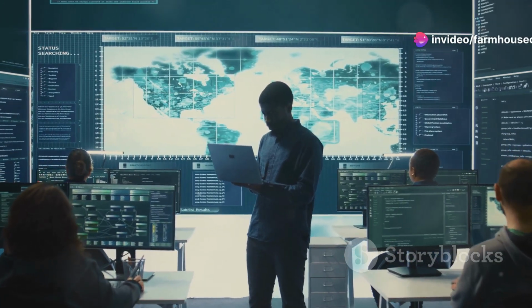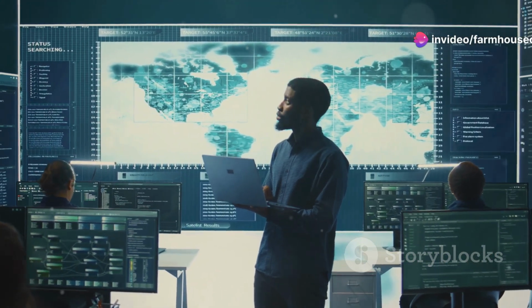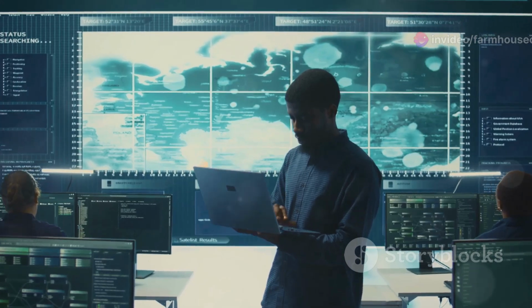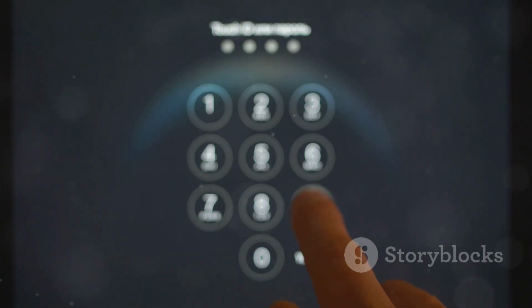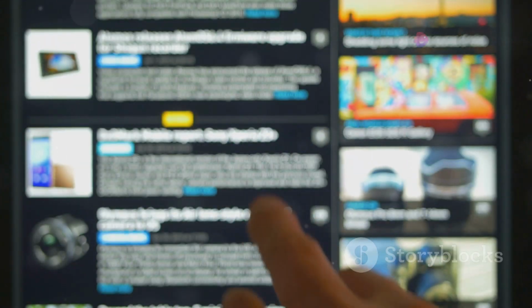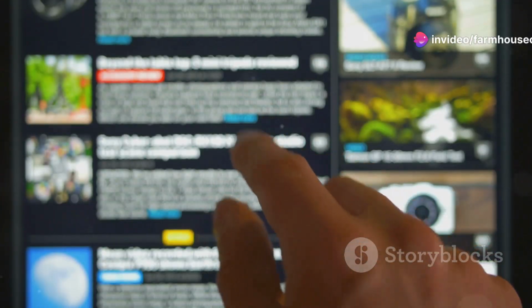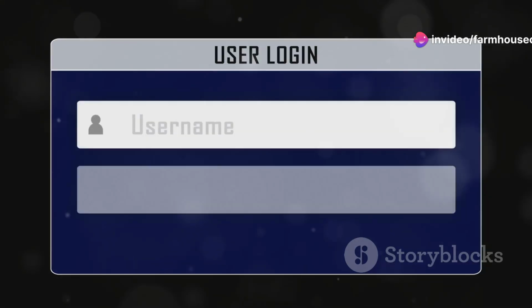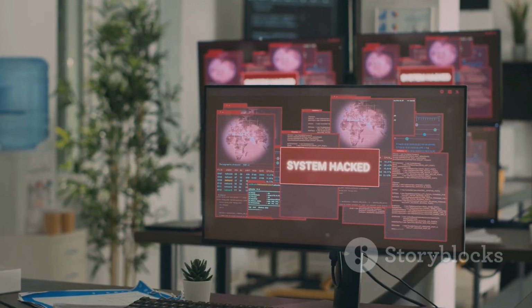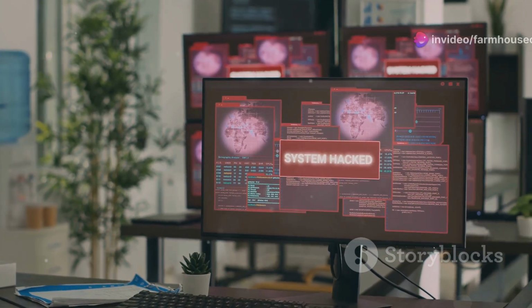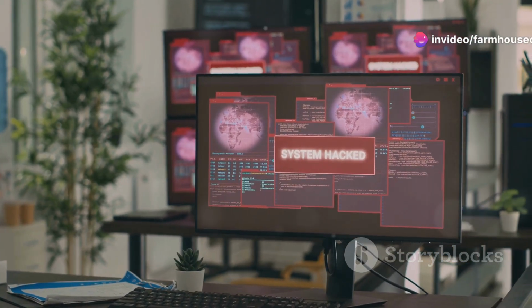Cybersecurity is vital for protecting personal information, maintaining organizational trust, and ensuring national security. Practical tips like using strong passwords, enabling two-factor authentication, keeping software updated, and being cautious of phishing can enhance security. As technology continues to evolve, so do the methods of system hacking. Therefore, staying informed and adopting robust security practices is essential.